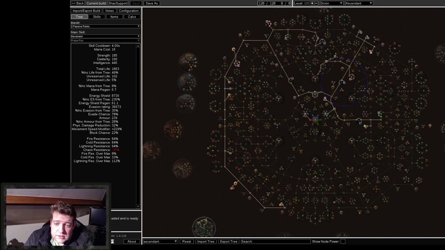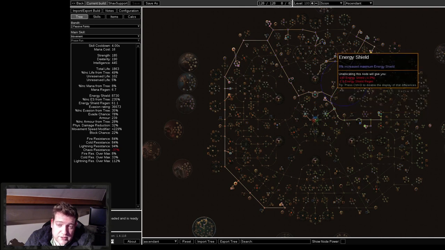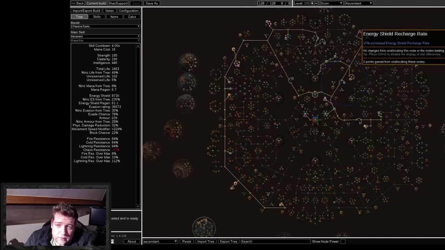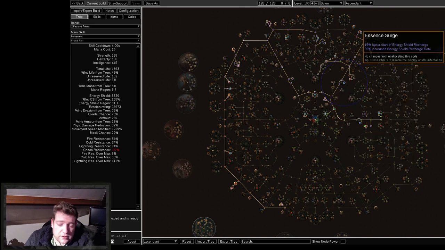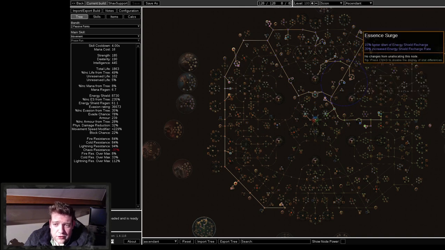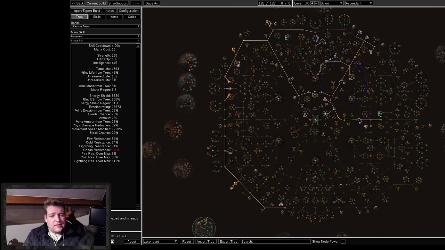What you do here is you just path through the ES node at the start of witch to get as much ES as you can, while then connecting over here. You go up here, which I think is a good node in general. It's going to be buffed in Betrayal. It's going to have 60 flat ES, which is definitely worth picking up whenever you can. Because, I mean, the recharge rate by itself is pretty good. And if you put a jewel on it, it's pretty much a given, I think. I think you should pick that up regardless.